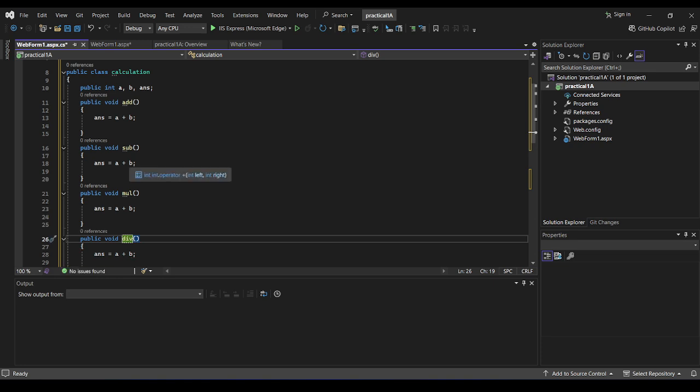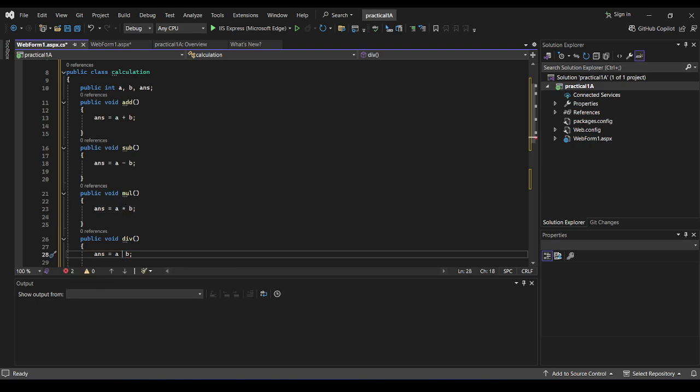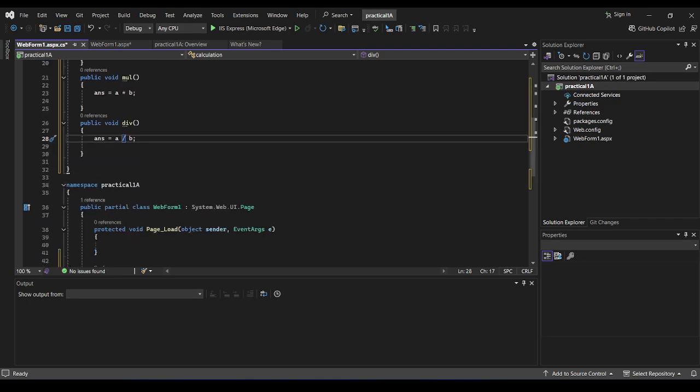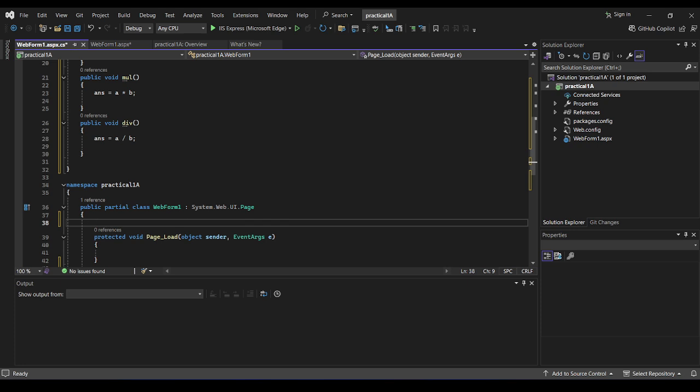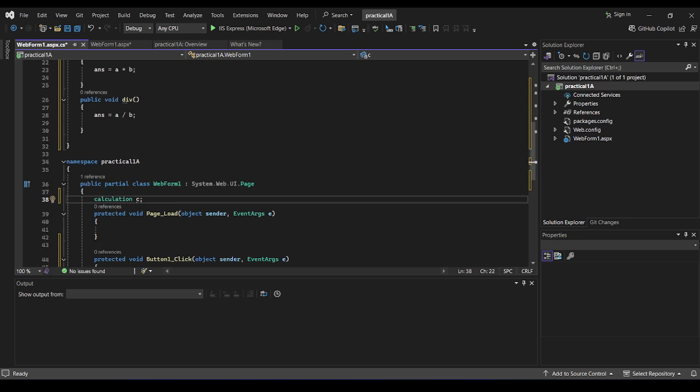So for subtraction, we will simply subtract these two numbers, multiply and divide. Okay, so our basic logic is clear here, how the operations are going to be performed. So after that, we create a variable for Calculation, c. This is an object that is called when we... wait. First of all, I write the code, then I'll explain.